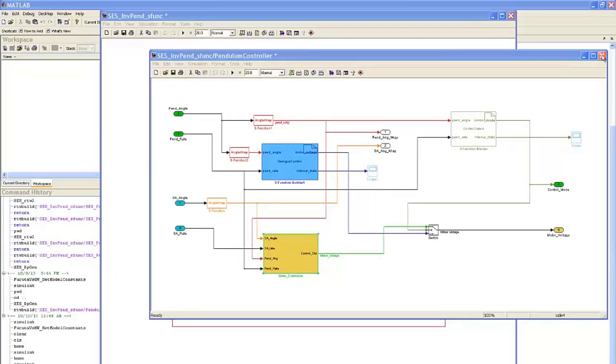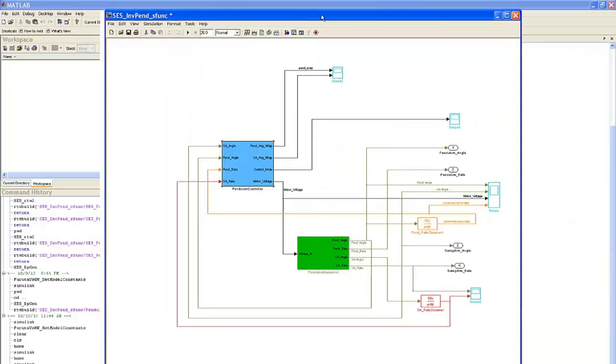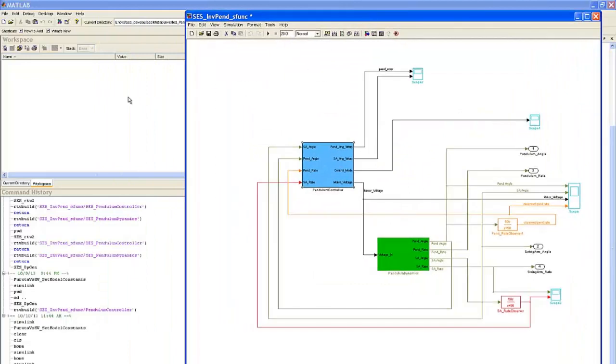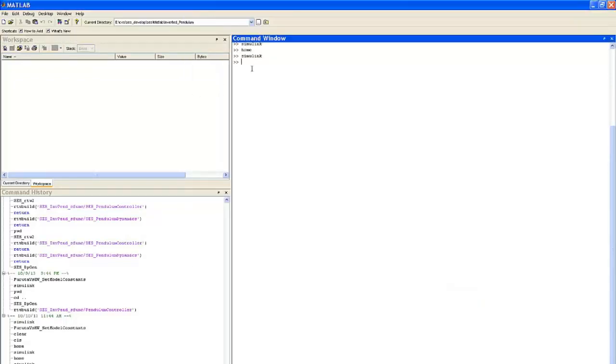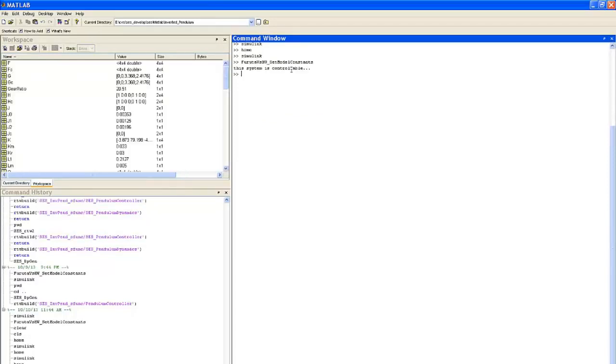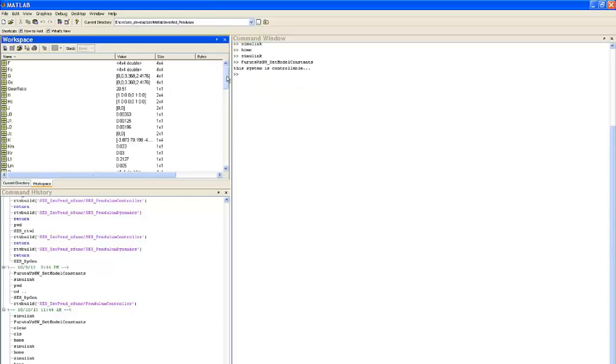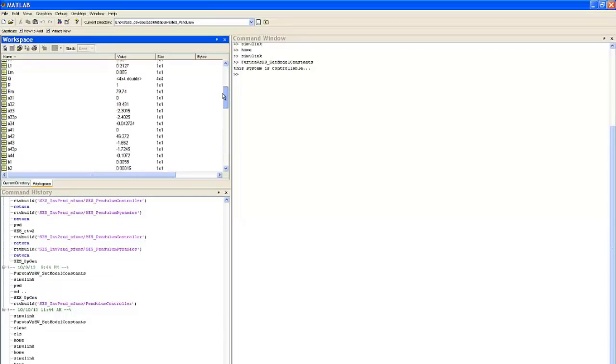Okay, let's go ahead and run this system. Before we can do that, we've got to go back to Matlab and set all of the coefficients that are utilized by these Simulink models. So let's do that. I have this M function here that'll handle that for us, so we're going to run that. Okay, as you can see, all the coefficients and gain terms have been computed and set.